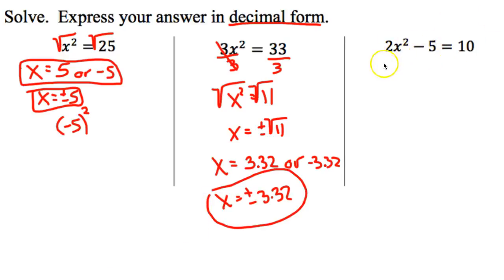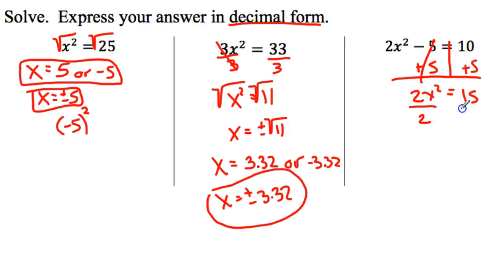So now this one over here, I want to get x squared by itself. To do that, I can always draw this little t. If I do a plus 5, it cancels this. Gone. Plus 5. Now I'm left, the equal sign goes there, 2x squared equals 15. Just like the second one, to get x squared by itself, I need to divide by the coefficient. So divide by 2. That cancels. X squared equals 15 divided by 2.